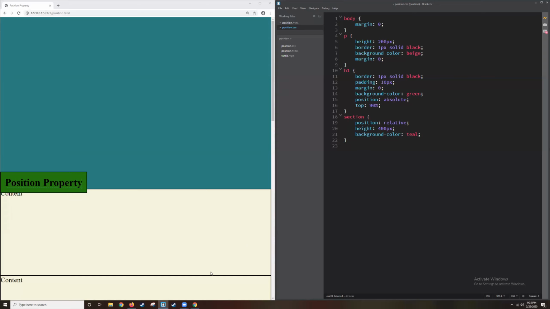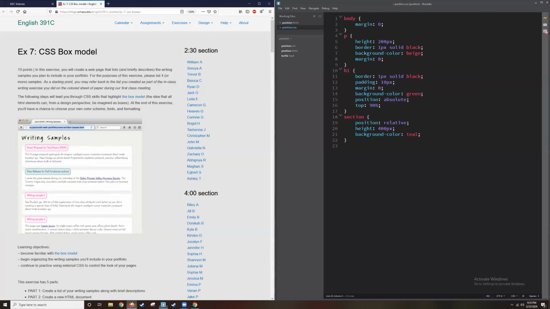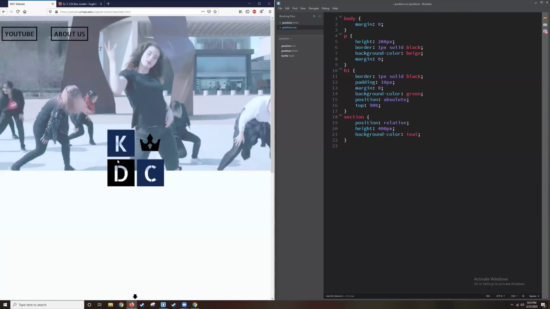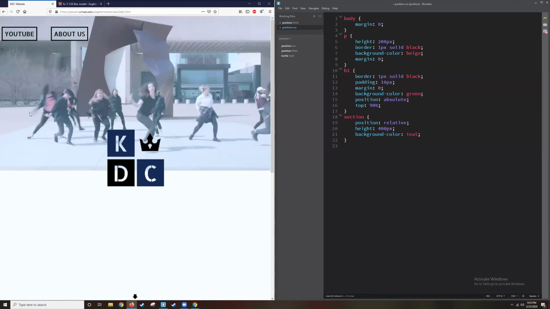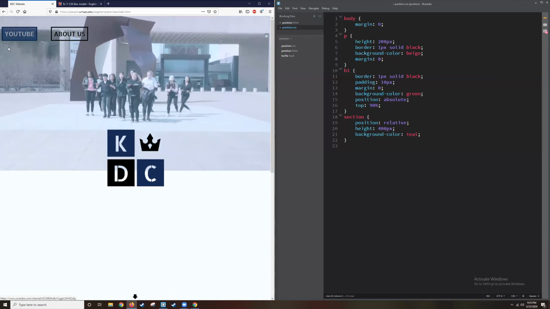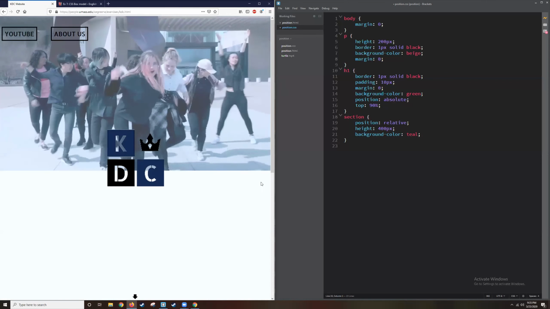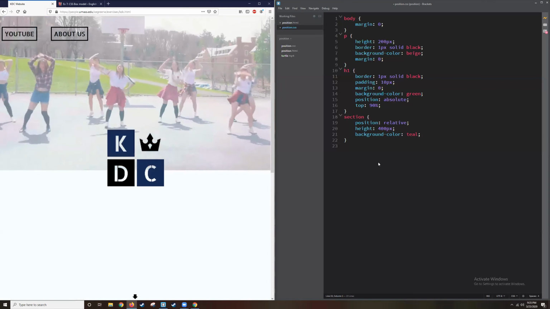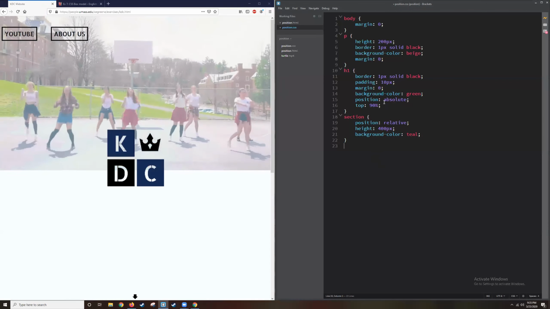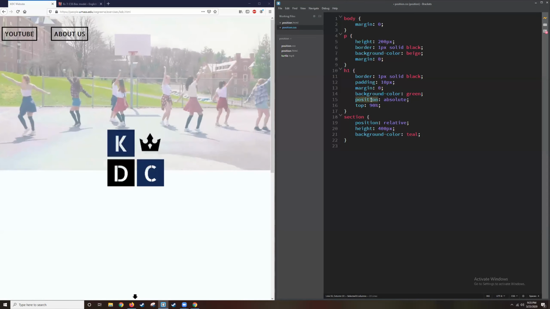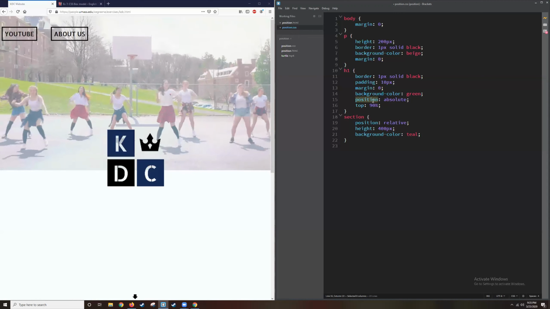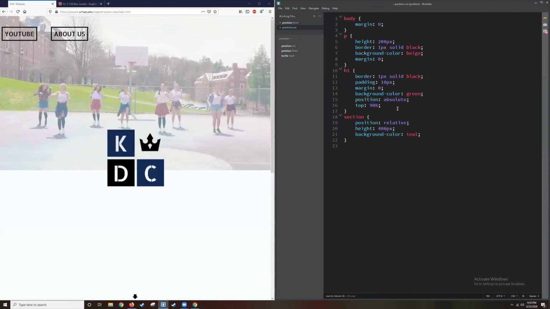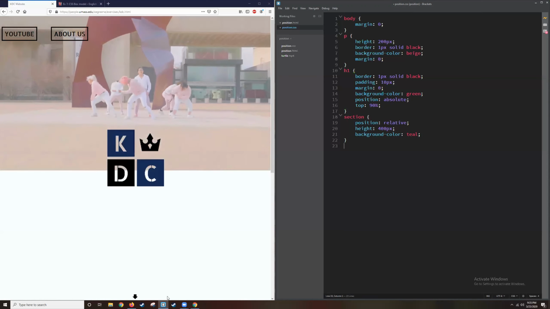For example, a shout out to Corinne in my section, who figured out all on her own that you can use the position absolute property to take an MP4 file or video and have it in the background while other text is overlapped on top of it. So again, position absolute is kind of a wild card that you'll often see when you look for help with certain code problems.